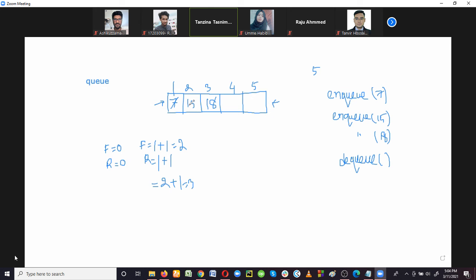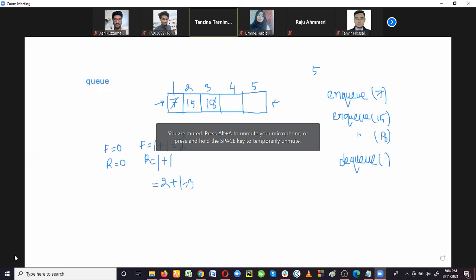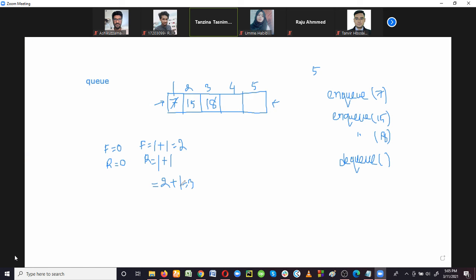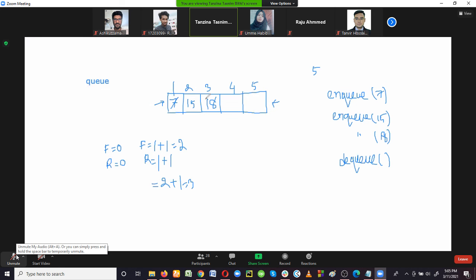Which one is the first element now? After removing 7, 15 is the first element, and the front pointer always holds the position of the first element of the queue. So front equals 2 means 15 is the first element, and rear equals 3 means 18 is the last element of this queue.